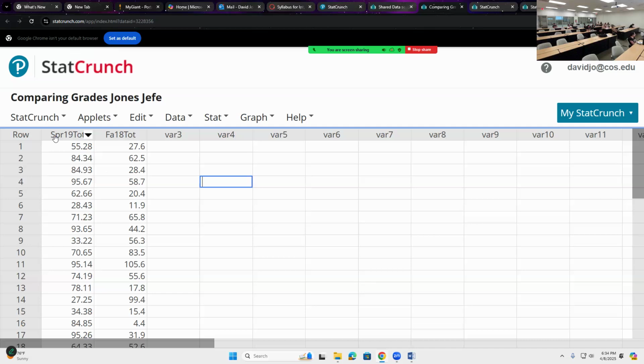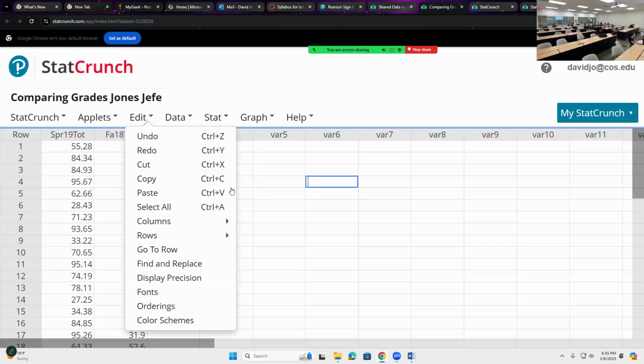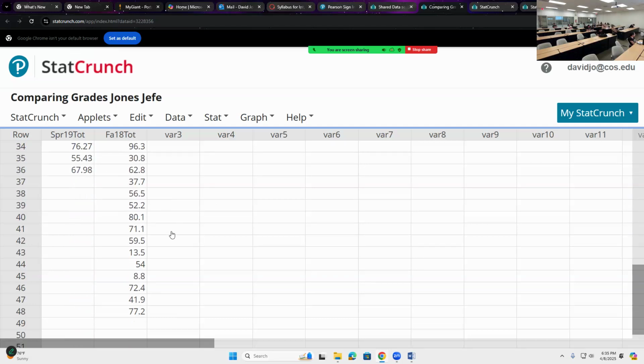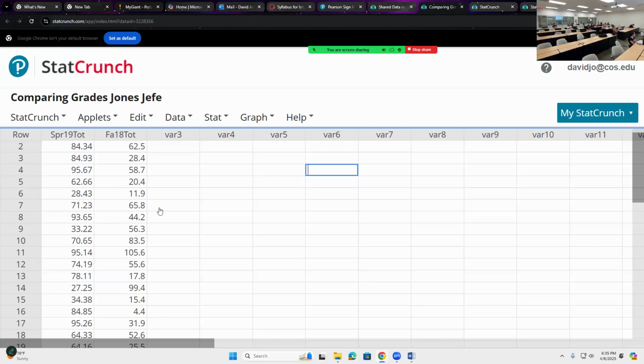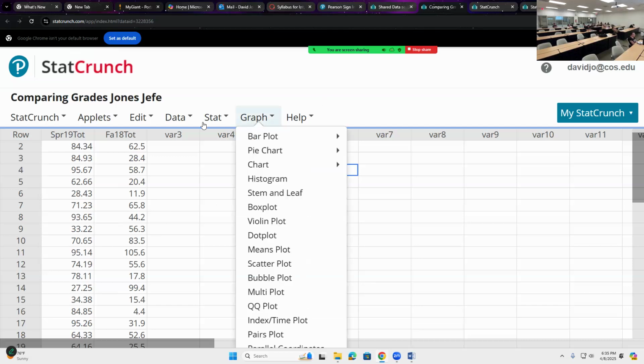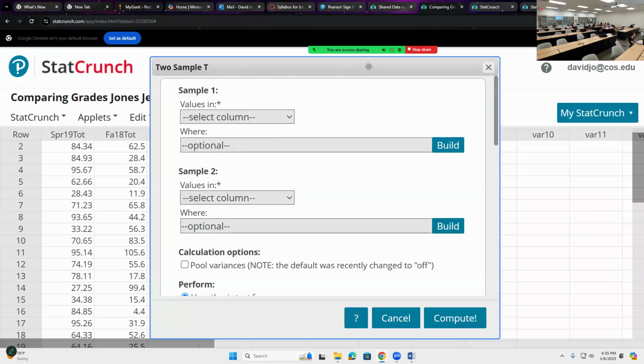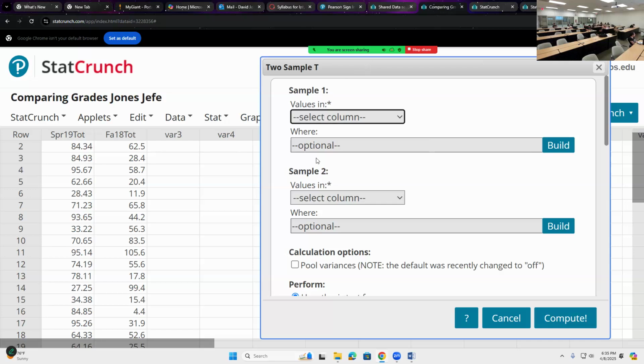So these are my spring totals. This is my group 2. We did spring was group 2. Fall was group 1. Notice one class had 36 students, the other class had 48. That was in a room down at the end of the hall, it was a busy semester. So we're gonna go Stats, T-stats, 2 sample. Here I have data. We said group 1 was fall, group 2 was spring.